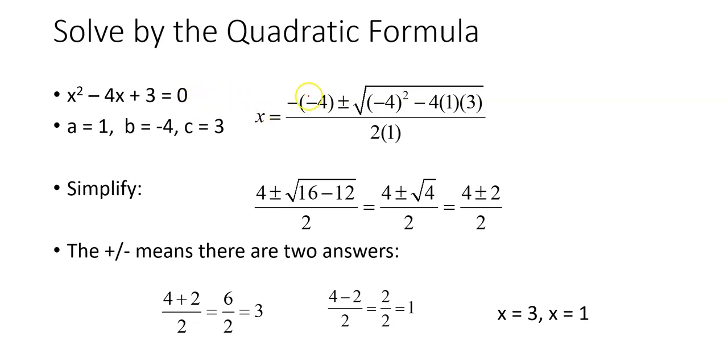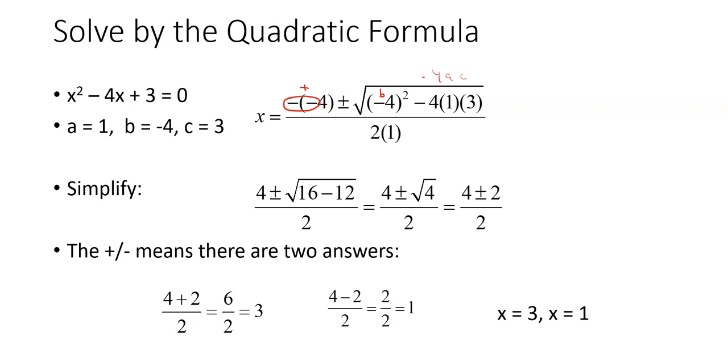How does it go? Opposite b. So if b is already negative, opposite of a negative, positive. So opposite of negative 4, positive 4. Plus minus the square root of b squared, right? So again, if b is negative, you got to square that negative also. B squared minus 4ac. I'm putting the ones in right now just to remind you that sometimes a is not 1, in which case you're going to need a value there too, all over 2 times a. Set it up first and then simplify it a little bit at a time.